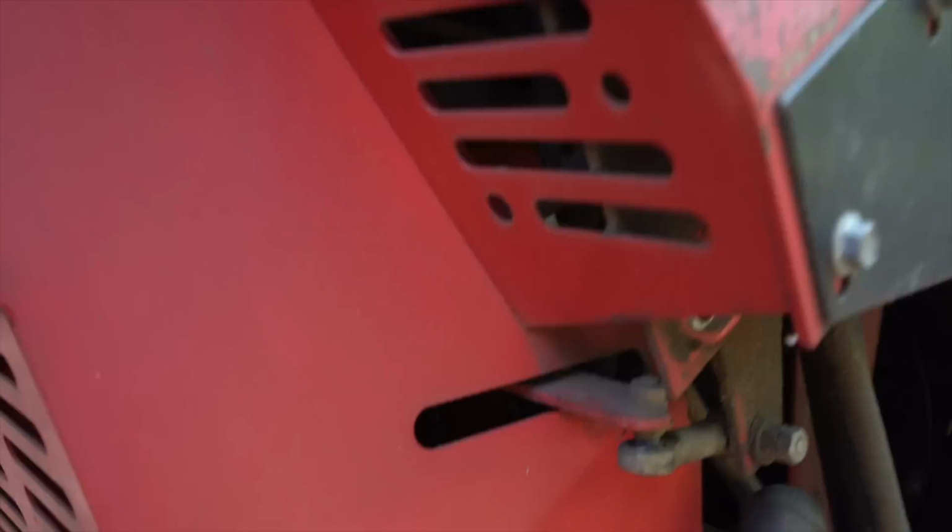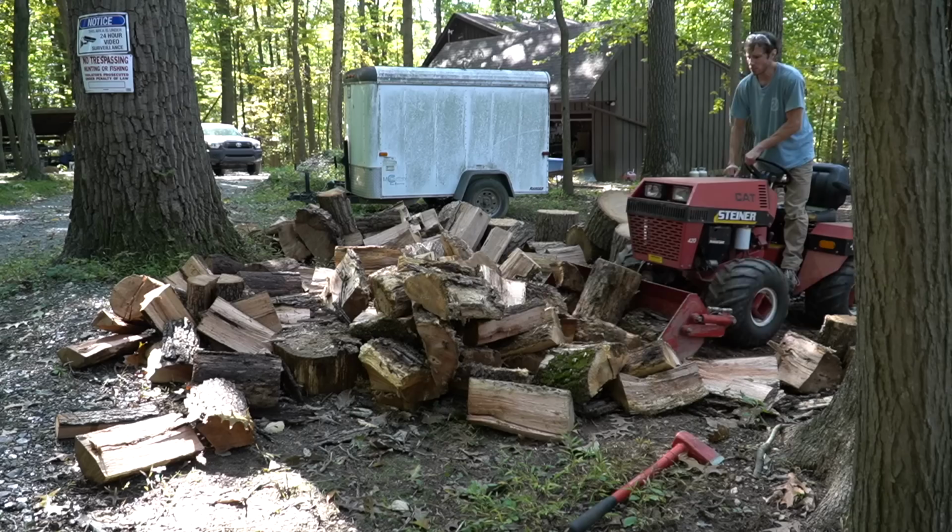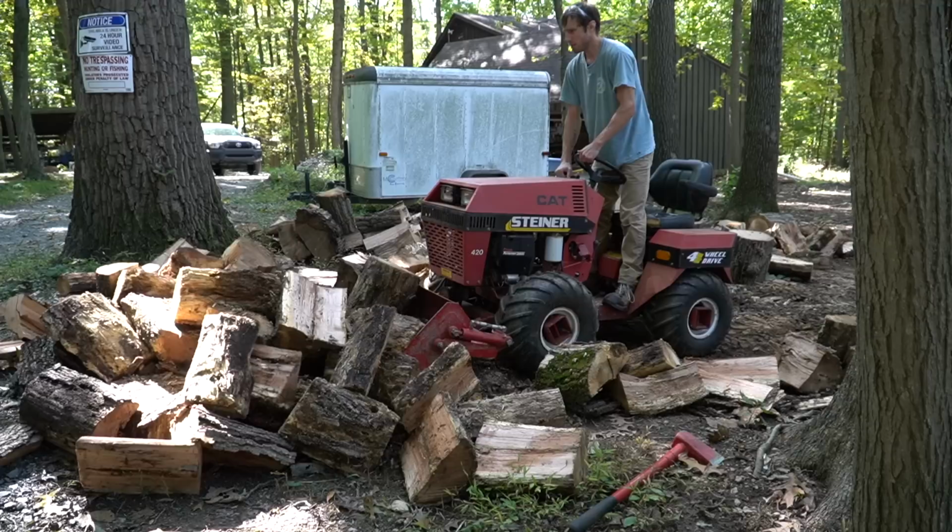It's also great in the winter time with the plow. It pushes snow like nobody's business. This has a ton of pushing power for its size. It's full-time four-wheel drive, there's no engagement or disengagement, it works fantastic.